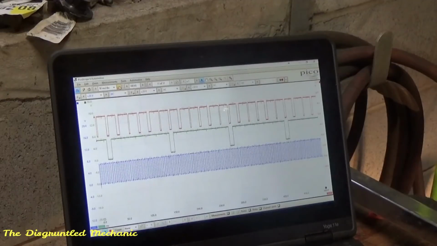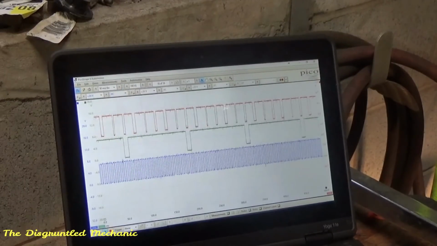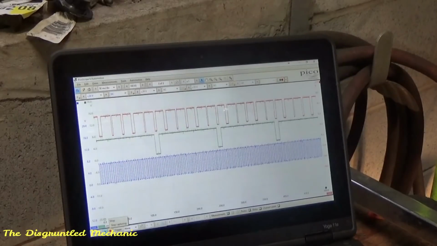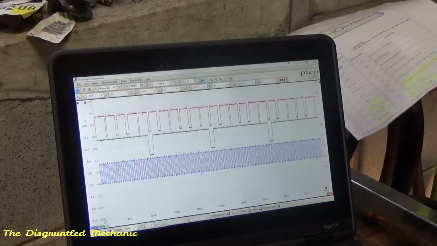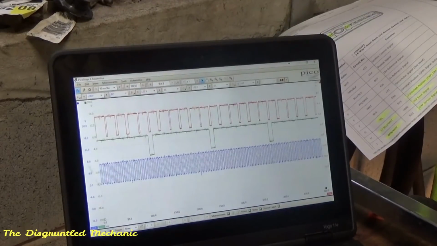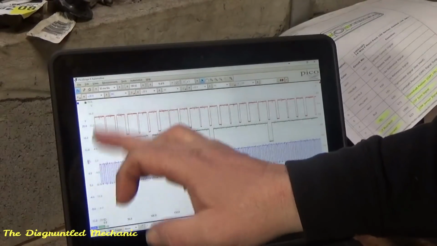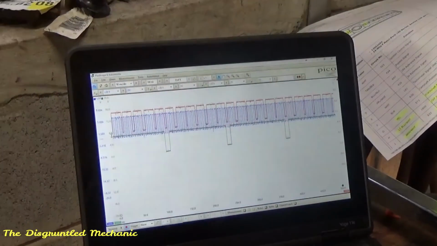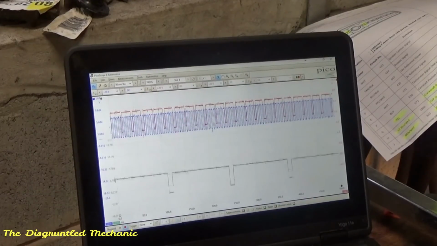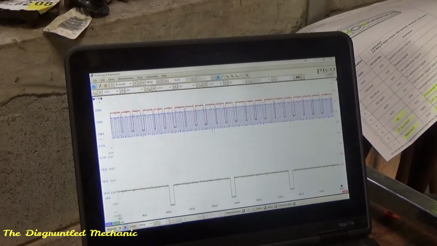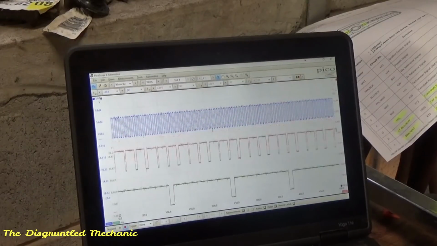So we'll stop this and we'll shut the car off. Now that we stopped the vehicle, if you would like to move your signals around, you can do that. If you want to move your blue, come over here to the blue axis, get your double-sided arrow, you can move this up if you'd like. Same way with the green, get on the double-headed arrow for your green, bring that down. And then you come over to the opposite side where your red scale is, get your double arrow, you can drag your red down.